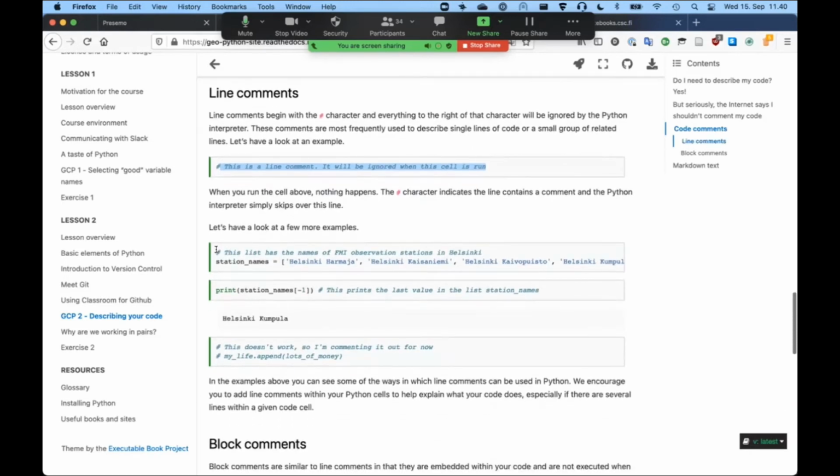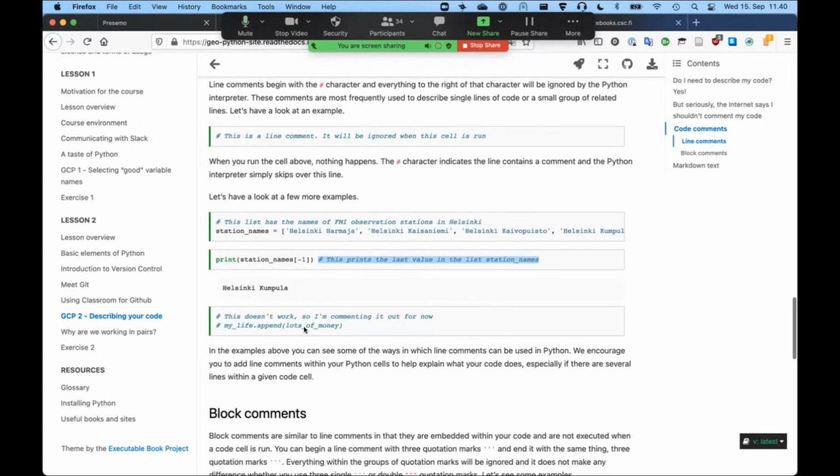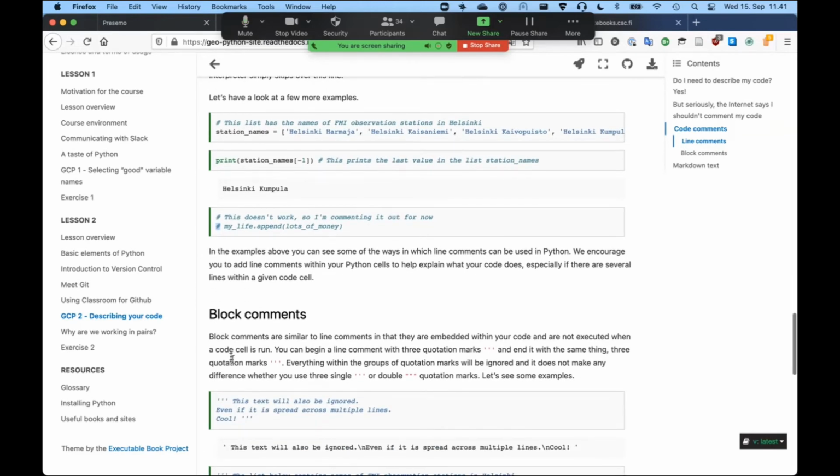And so you can have examples of this where you have the comment above something that happens in your code, or you can also include comments later on in a line where you do something with the code, like print some statement out and have a comment following that. And you can also use this to comment out individual things. So if you've decided this line doesn't work, I'm just going to put this number sign at the start of the line so that it gets ignored, then you can come back and fix it later.